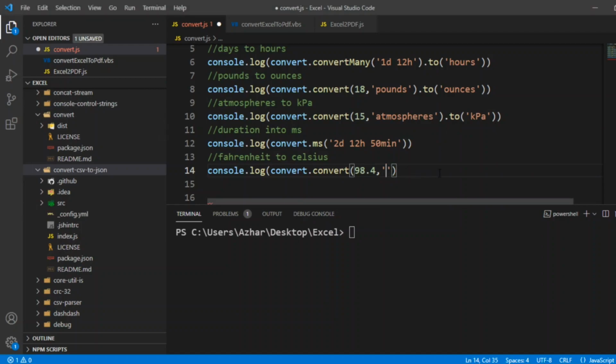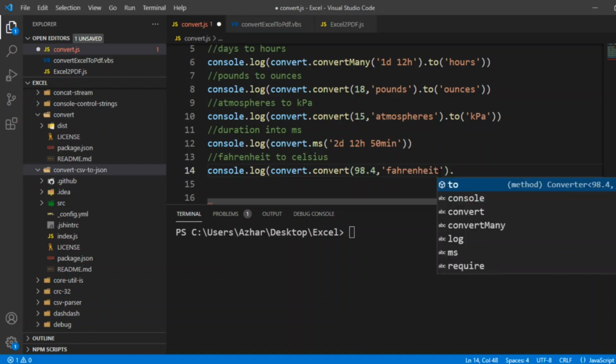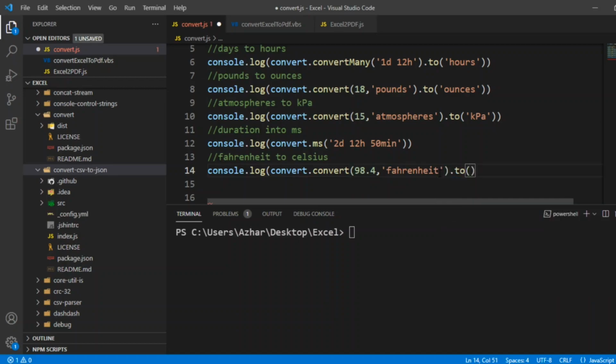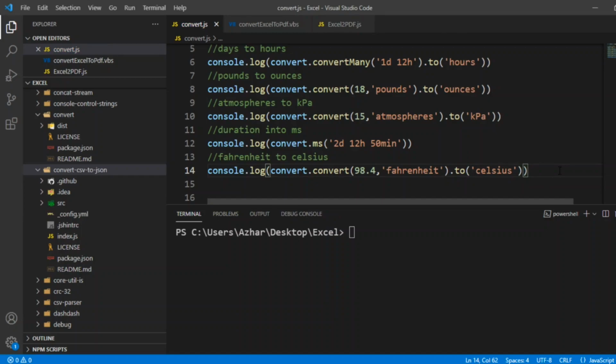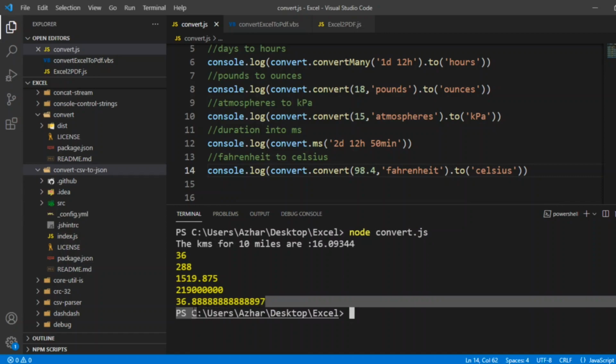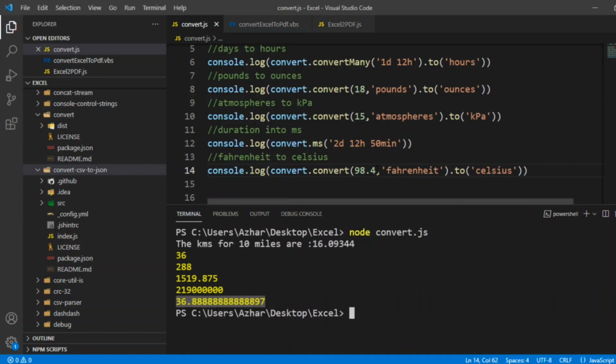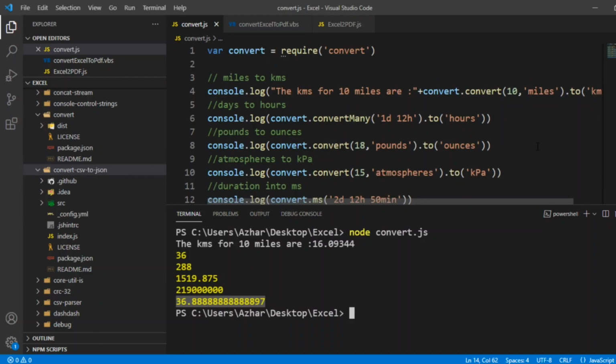So 98.4 Fahrenheit. I have to convert dot to Celsius. So C L Celsius, right? So close the bracket here. Okay, let me run this. See, that is 36.8 degrees centigrade. This is 98.4 degrees Fahrenheit. So you can play around with different examples. This is one of the easiest ways to convert.